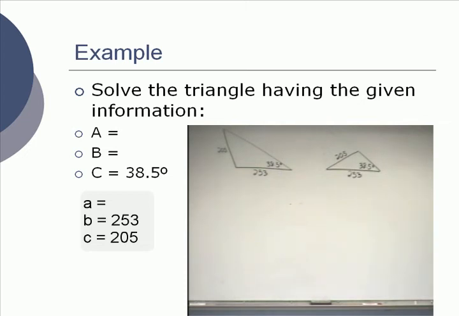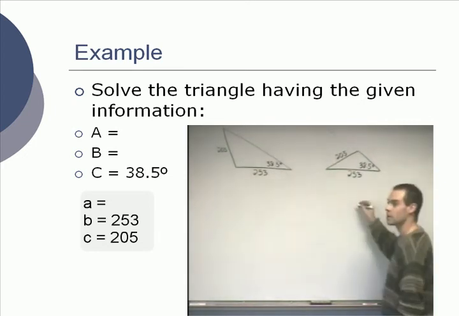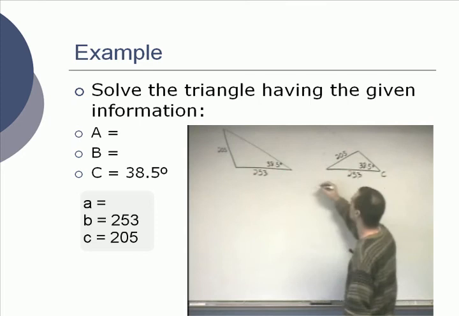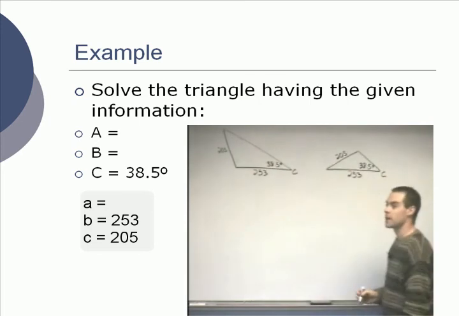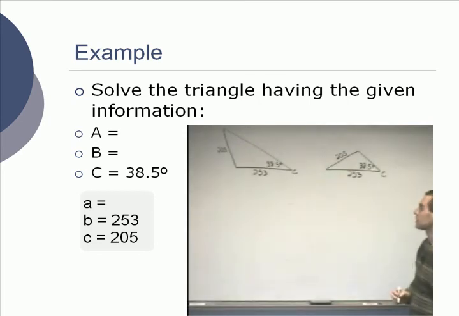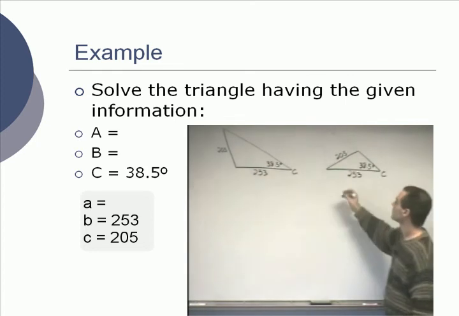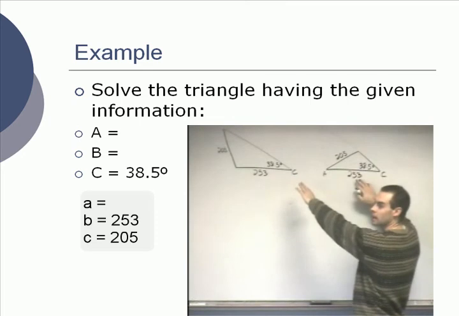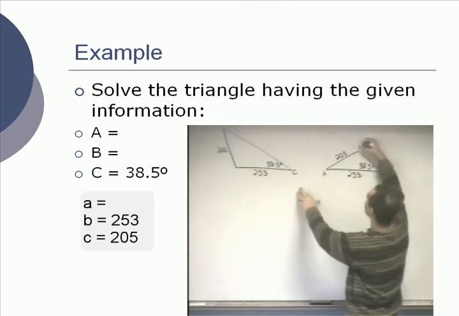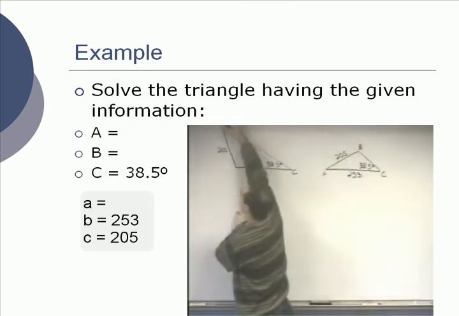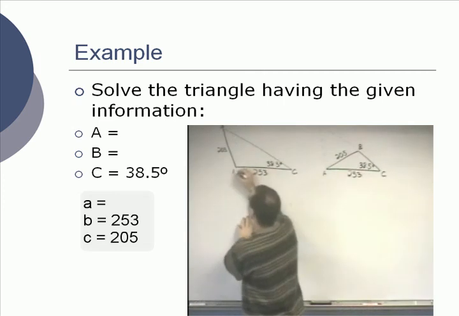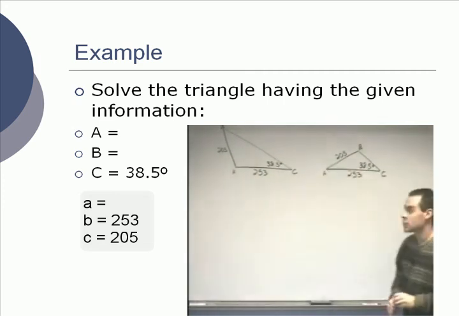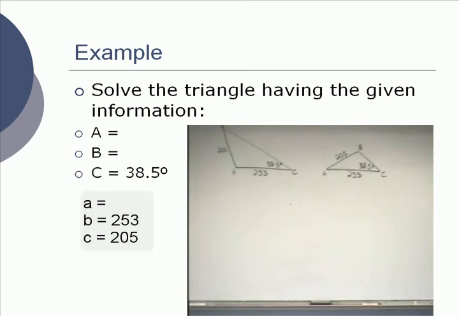Now, you're going to get a kick out of this. You use law of sines to solve them both at the same time. The bottom right one we said was C. The bottom left one has to be A, because 253 is side B, which means the top one has got to be angle B. And this one is side A. Okay? So, we use law of sines to find B first.